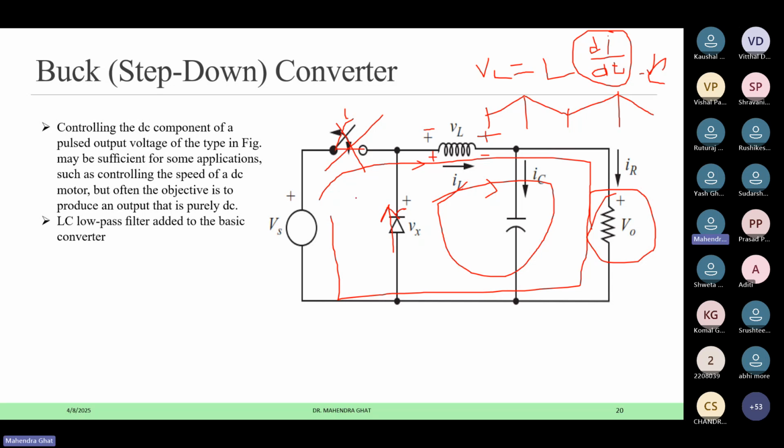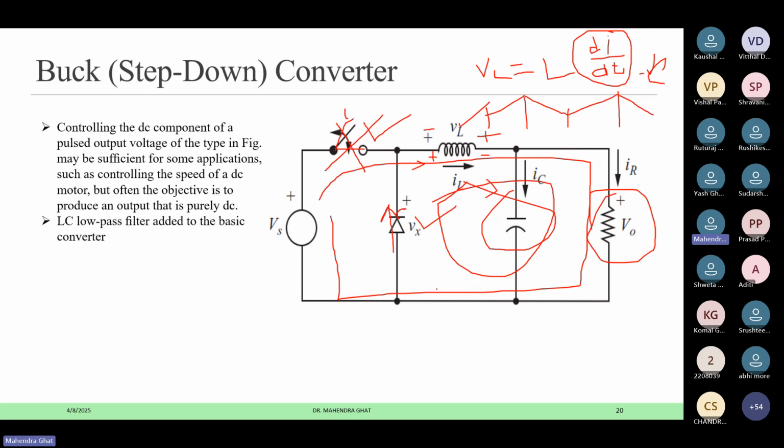Okay, now we have the function of the switch, the function of the inductor, and the function of the diode. Only the capacitor function is remaining, so that we will cover in a coming lecture, shortly actually. Why are you using this capacitor? Other components wise, we are already clear why we require the switch, why we require the inductor, and why we require the diode.